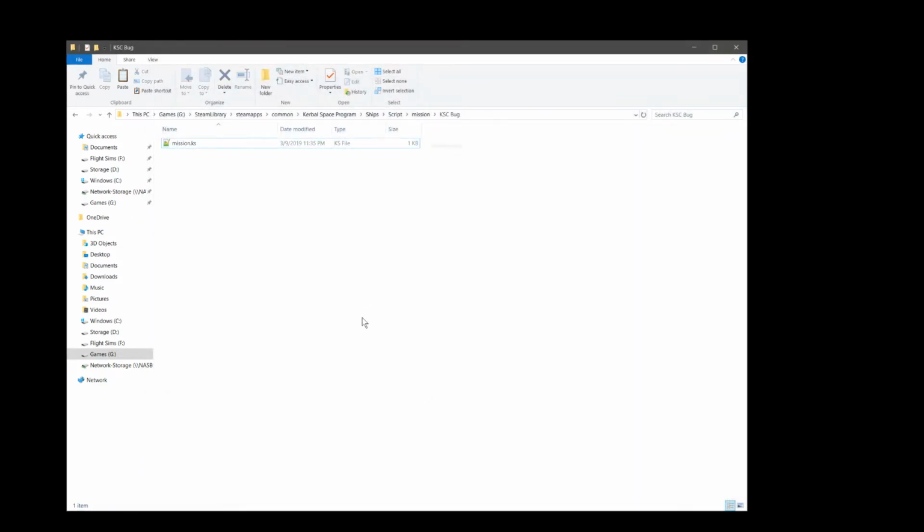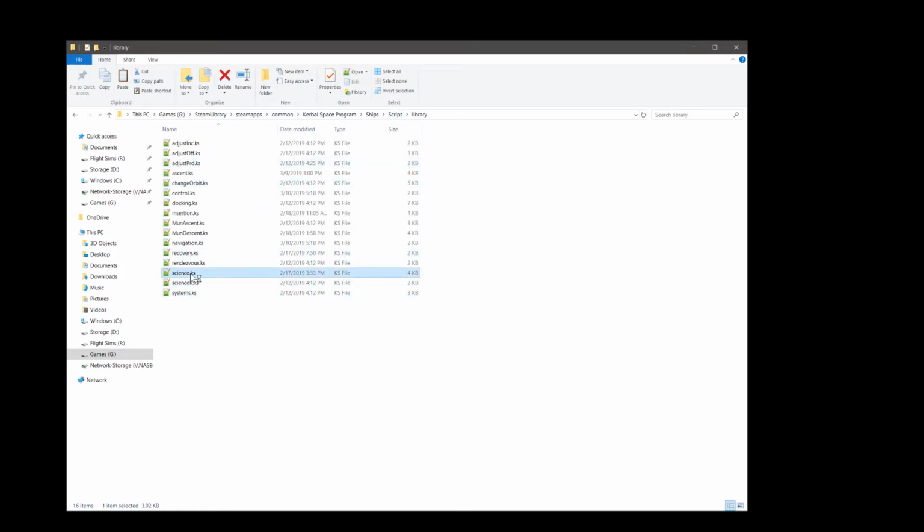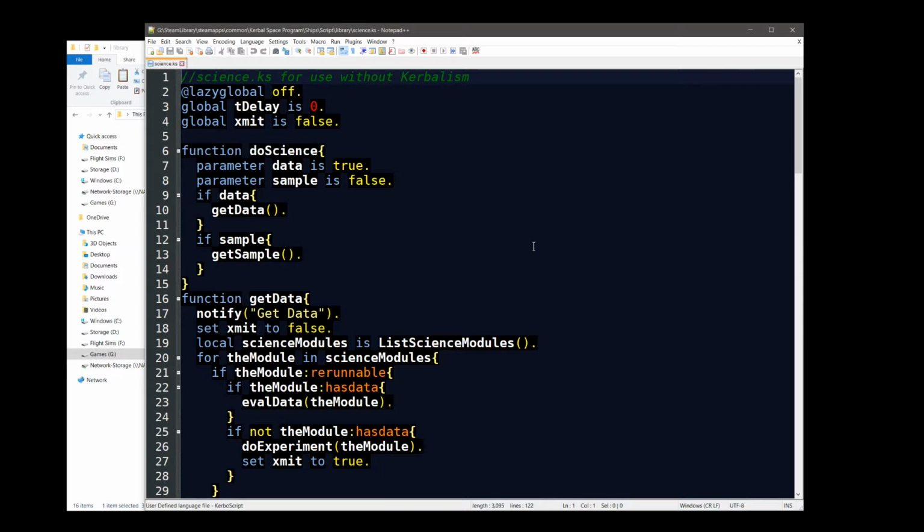All right, so now we can take a look at the science script. Okay, here's our function, do science. We've seen this before. It takes two parameters, and they're both defaulted here. We have data and sample. Data is the rerunnable science experiments, and sample is the ones that are not rerunnable. Those are like the goo experiment and whatnot. These are just booleans. So if data, go do get data. If sample, go do get sample.